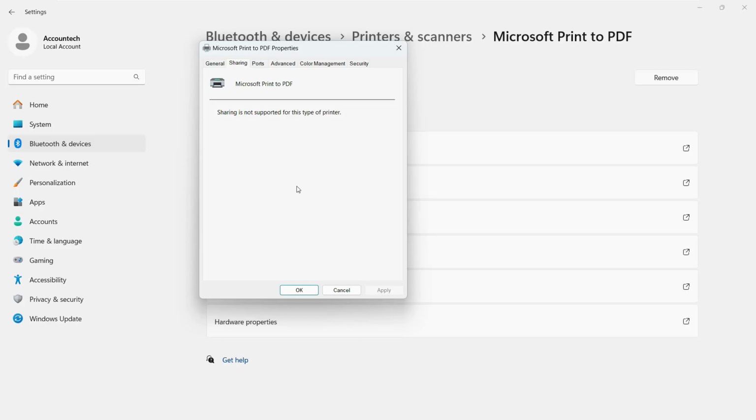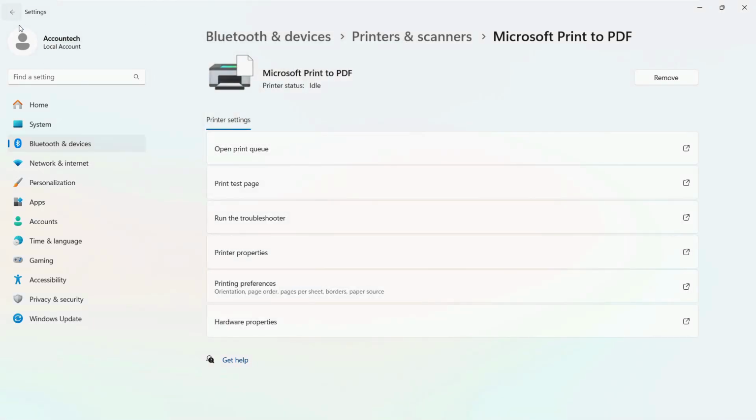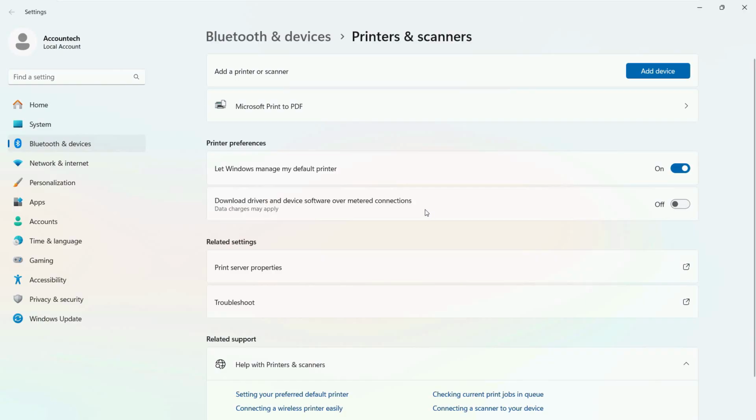But this is just an example. I have not connected any printer to it, but you should check mark it and make sure that your printer supports the network and the Ethernet cable is properly plugged into the network. So this is what you do where the printer is already connected to the primary device or primary computer. Click OK.